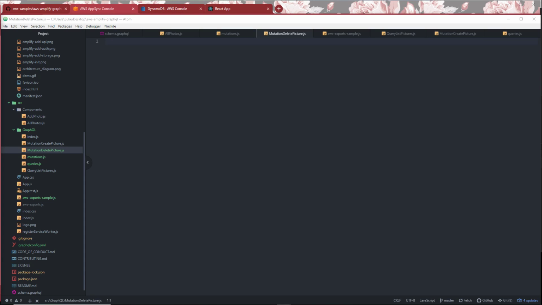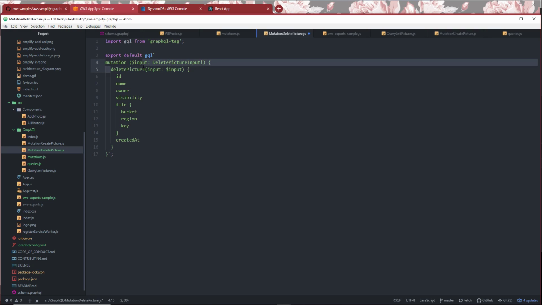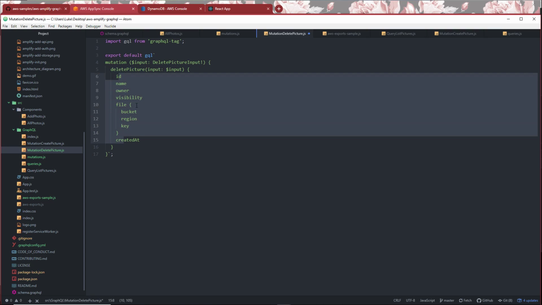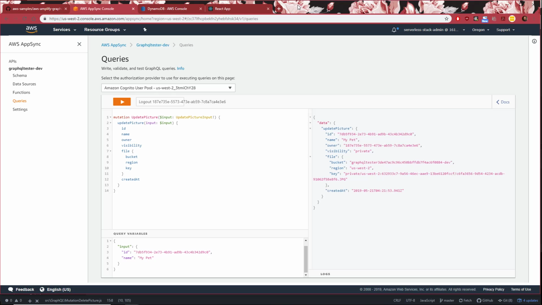And I'm going to start and just copy over what I've already written down from earlier, importing the basic GraphQL label, setting the same mutation with an input of delete picture input type. It's going to allow me to use a delete picture based on that input with these different fields. And so as simple as that, that should work. So we have our resolver, our update to the schema, we have a query calling that. The next step now is going to be to connect it to the component it's inside.